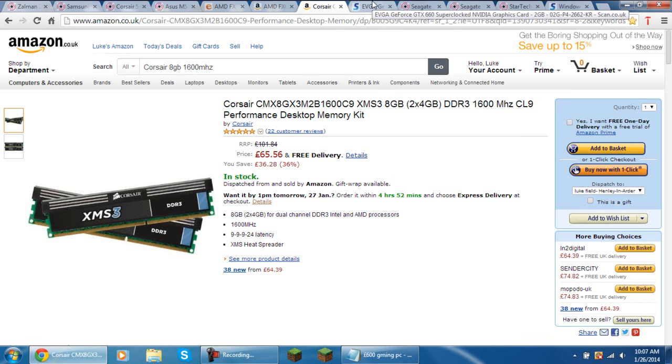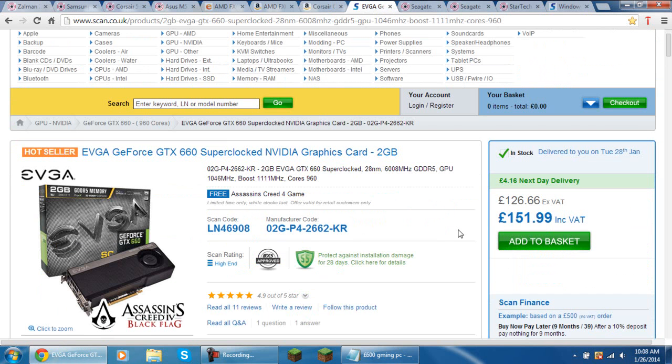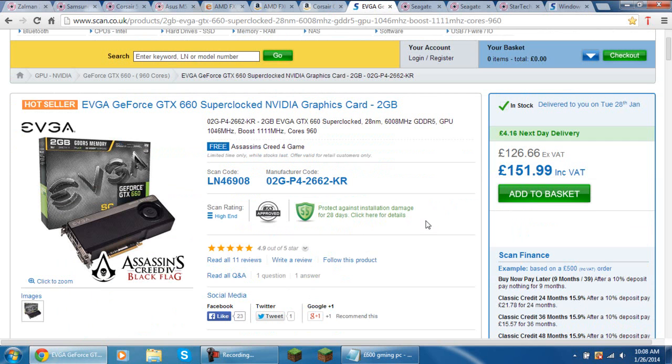Moving on now to our graphics card, I've gone for the EVGA GeForce GTX 660 Superclocked NVIDIA graphics card. It costs £151.99, including VAT. This is on scan.co.uk, and this graphics card comes free with the game Assassin's Creed 4 Black Flag, and it's a 2GB graphics card, and this has 960 cores.